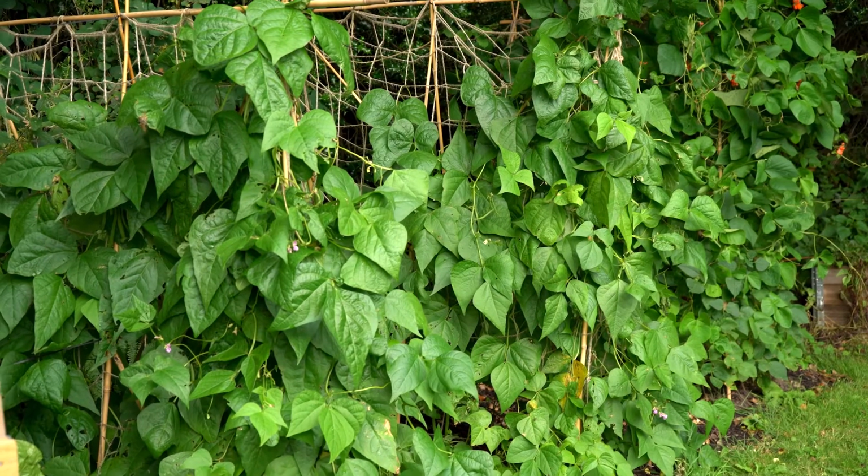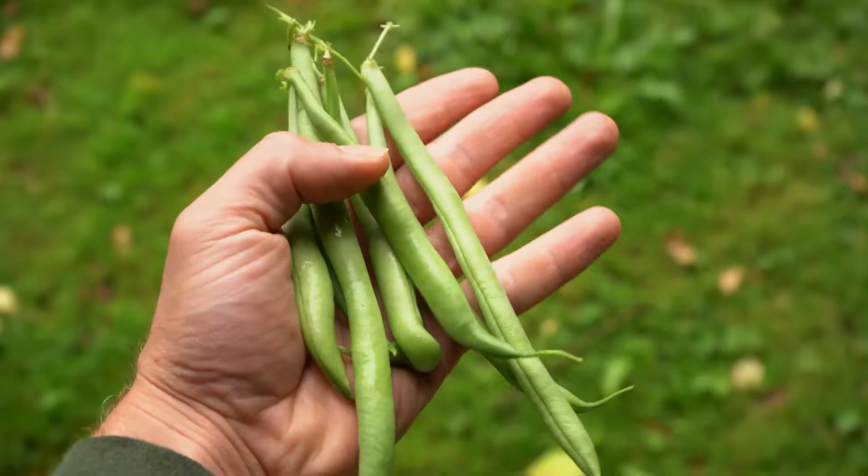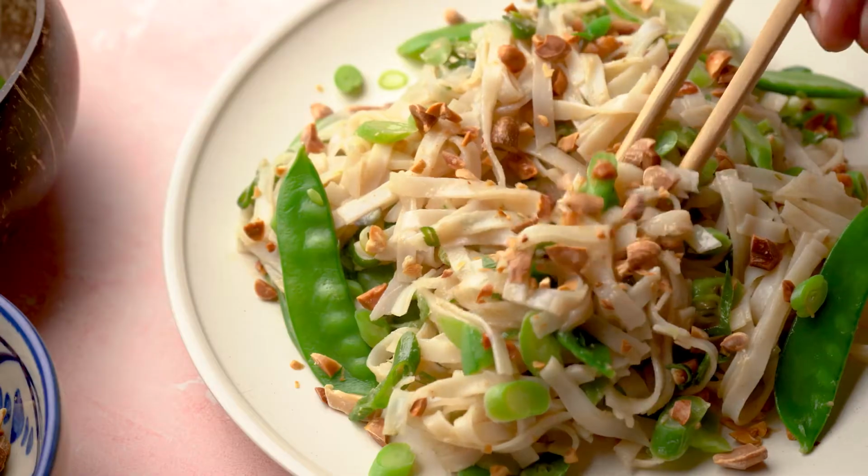It's just turned August and my vegetable patch is absolutely exploding with loads of crunchy green beans. This time of the year is prime time for all kinds of variety of green beans, and today we're going to make a rich and peanutty noodle dish that's going to celebrate these seasonal superstars. This recipe is super simple to make and tastes absolutely delicious.